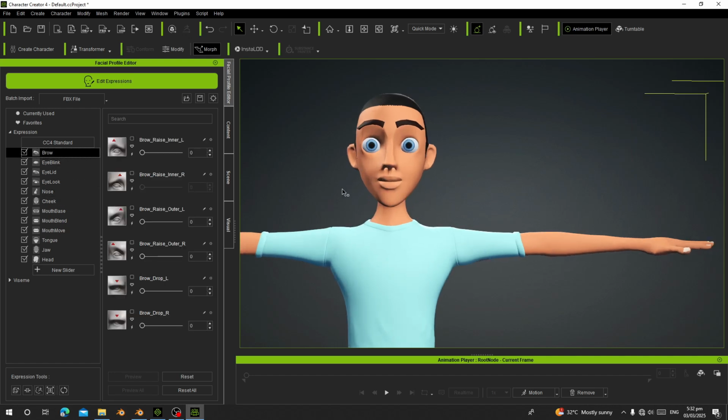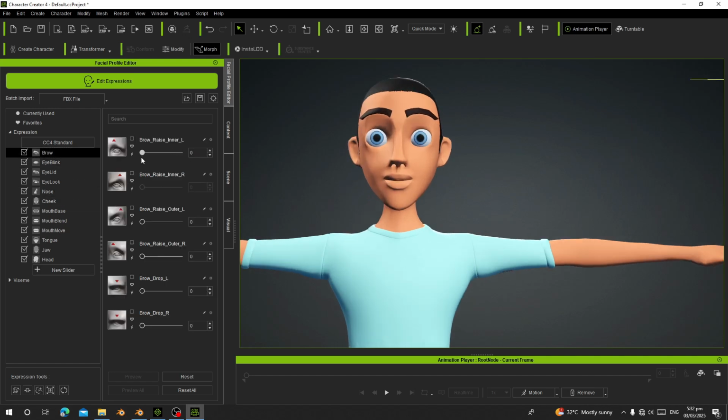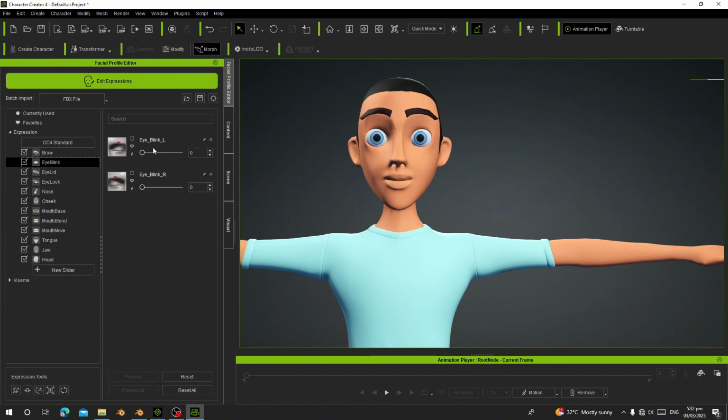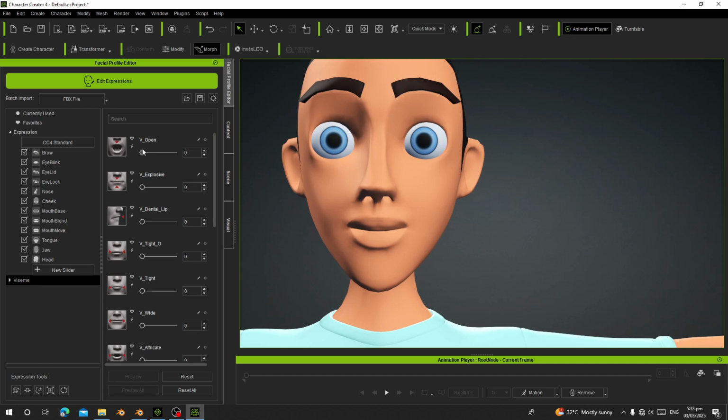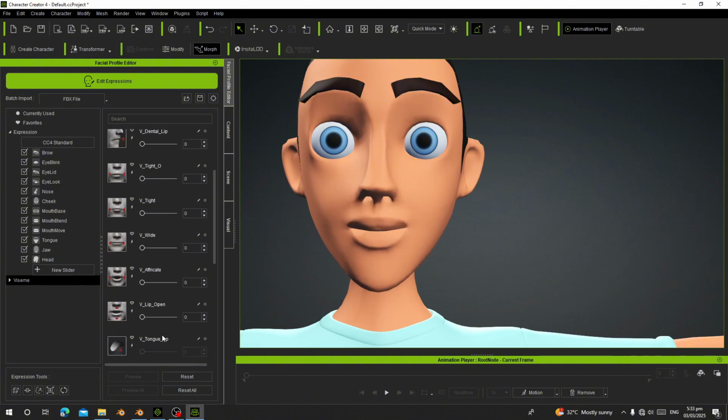Let's go here, and now we can add this one, and we have this eye blink left. Let's go to Viseme, and we have this jaw opening, and we have this one. This is what we need.